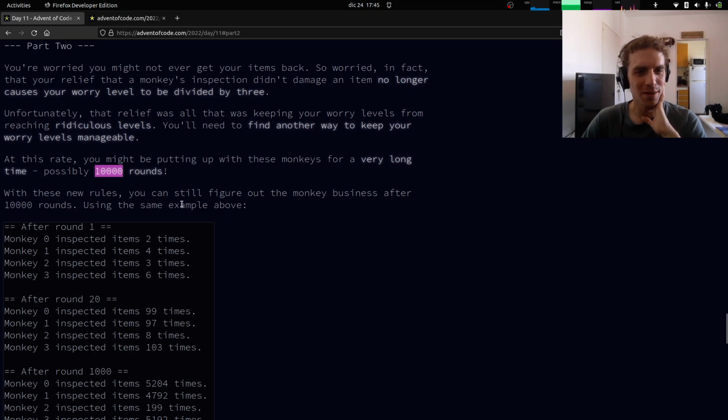With these new rules, you can still figure out the monkey business. Are we going to need to simulate 10,000 rounds? Okay. With these new rules, you can still figure out the monkey business after 10,000 rounds using the same example above.